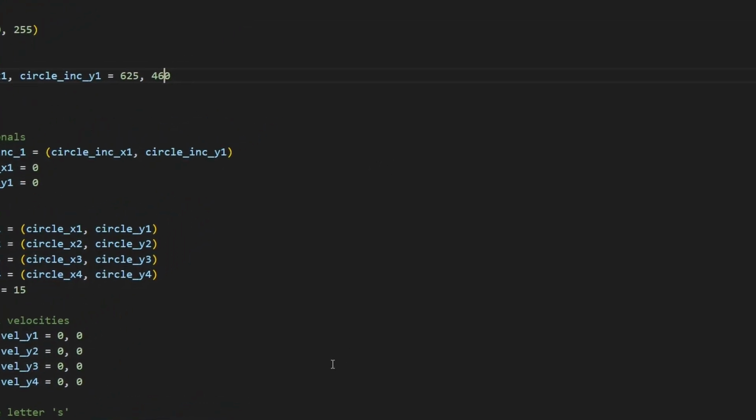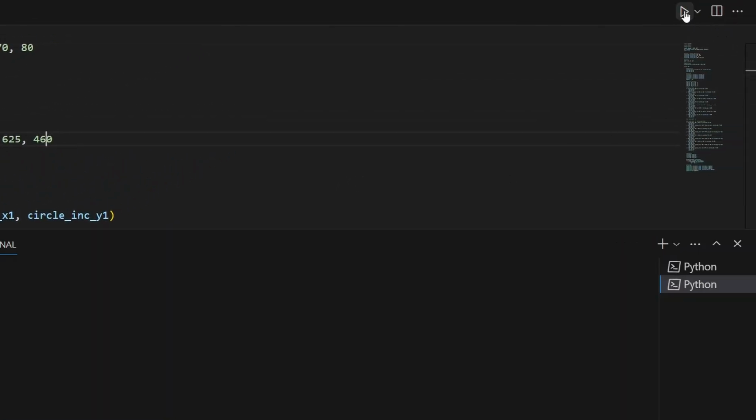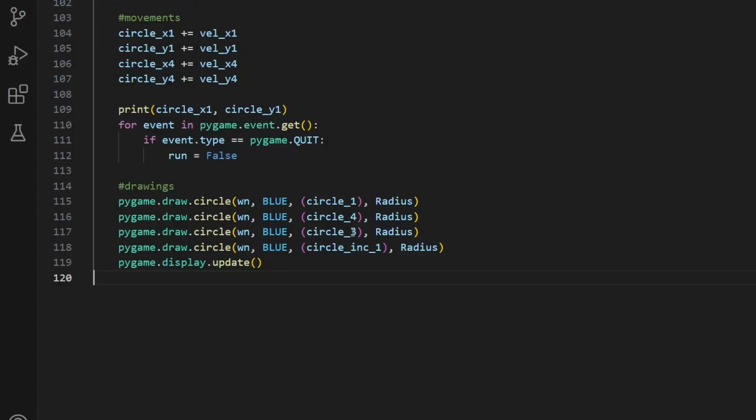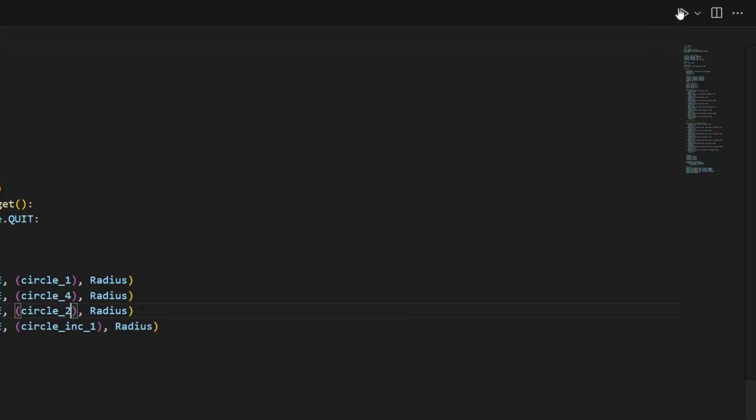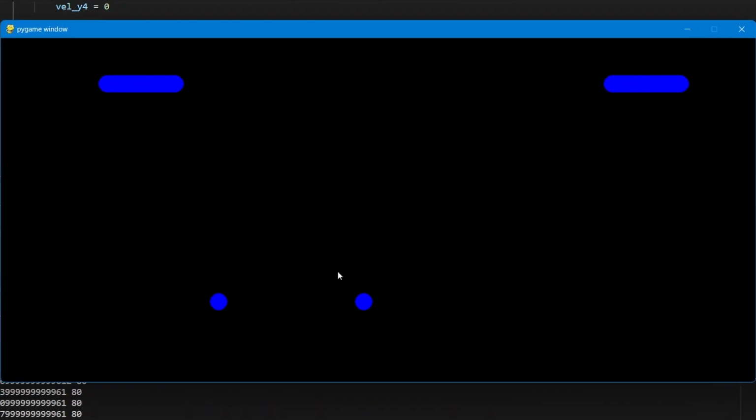So now we should be able to see 2 circles, which is used to find symmetry on letter M. Let's see. And we are only able to see 1. So why is this happening? Well, it's just because we have to give in circle 2 here instead of 3. And now we should be able to see 2 circles on the screen for letter M. Yes, we do. So nice.